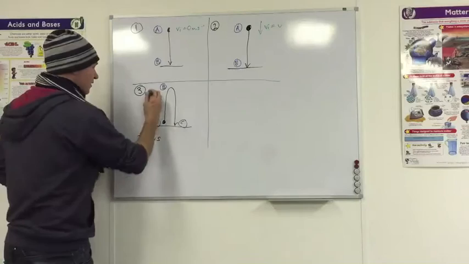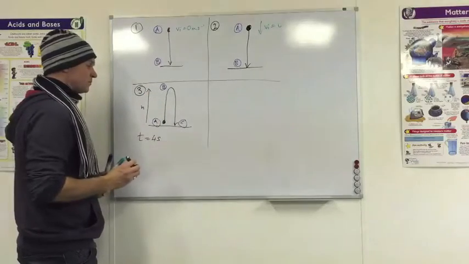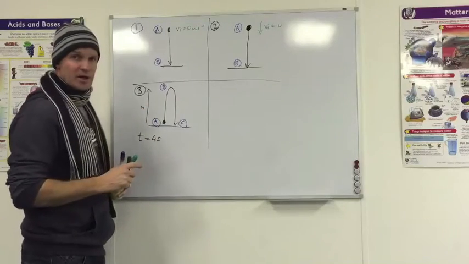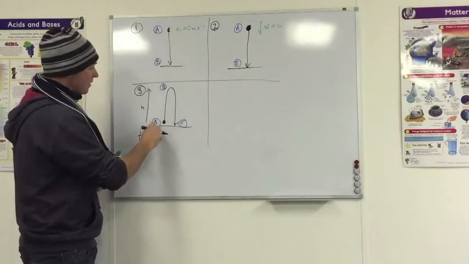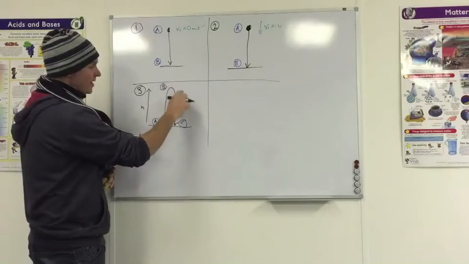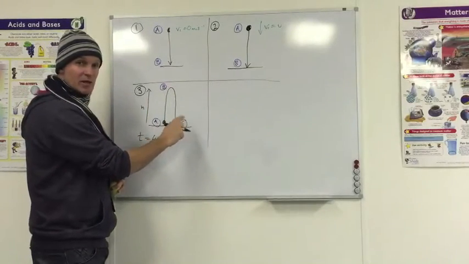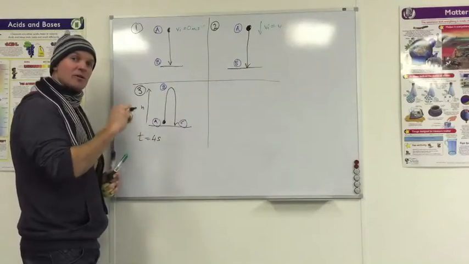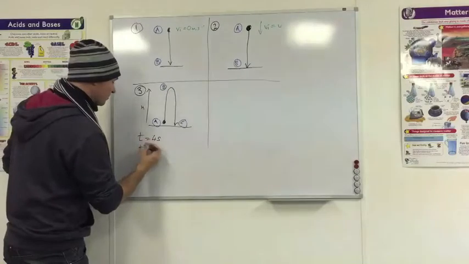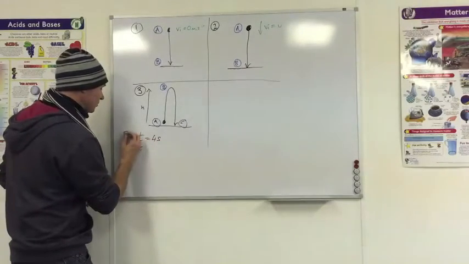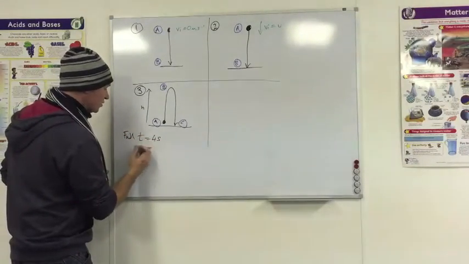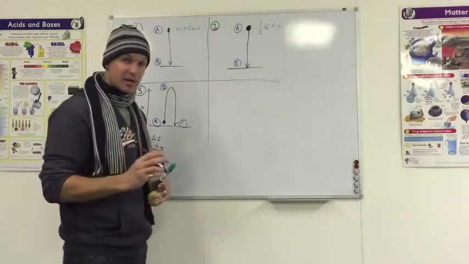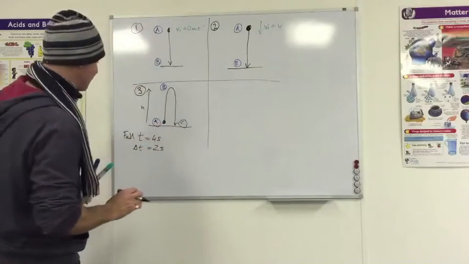you wanting to try and find the height, can you use the 4 seconds directly to find the height? Well, the answer is no, because the 4 seconds relates all the way from A to C. It's the entire journey. If we're wanting to find the height, that is only A to B. So therefore, in your calculations, you would have to say the full T equals half. We're going to use a delta T of just 2 seconds. Okay, so that's the kind of thing where you have to be a little bit careful about which values you're using.